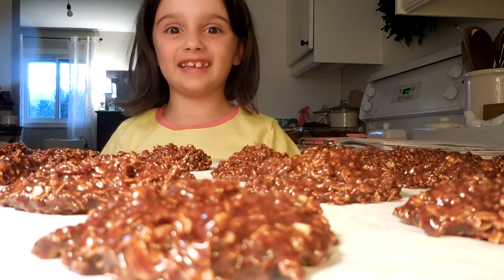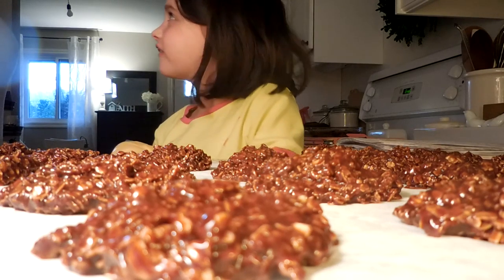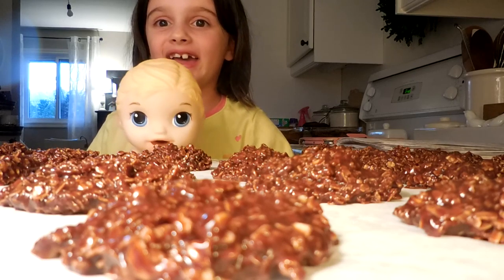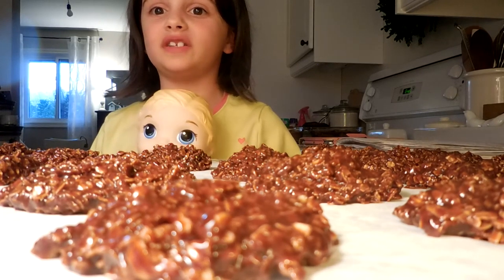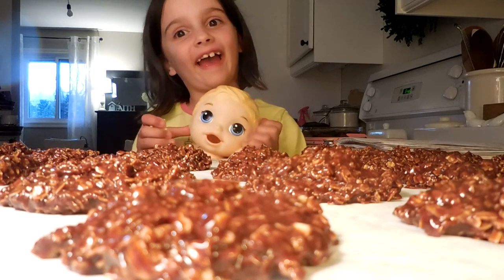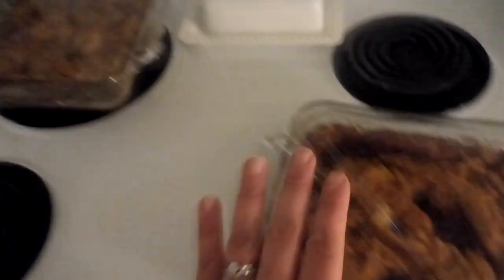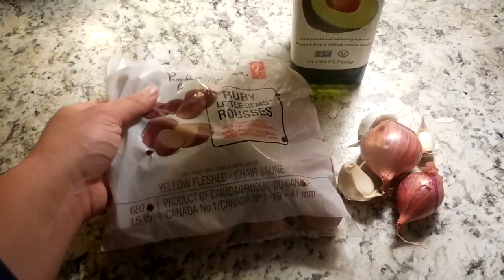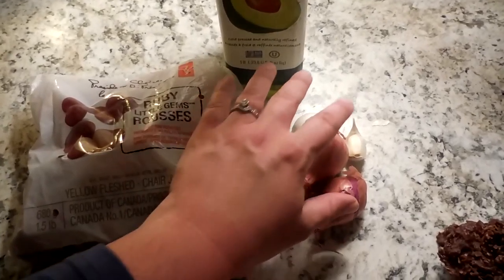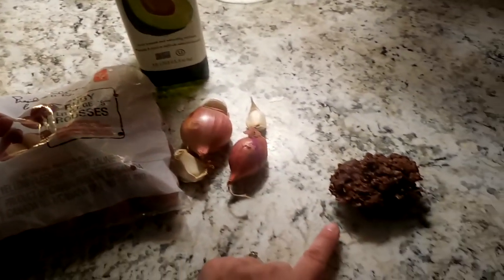Look at these cookies — they're peanut butter and oatmeal no-bake cookies. I got the coffee cakes wrapped up with plastic wrap — I'll make the glaze tomorrow morning. And then I have set out these Ruby potatoes. I'll get those washed up tomorrow and roast them. I've got some garlic and some shallots, and I pulled out my favorite avocado oil so I can get those roasted up. I pulled out a couple cookies for myself and got the cookies put away, and it is now almost 10 o'clock.